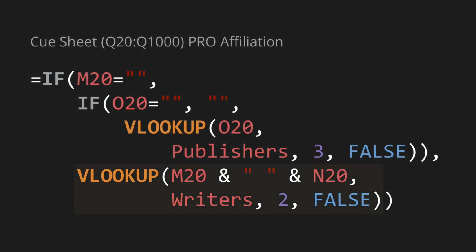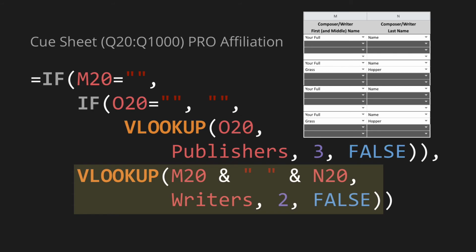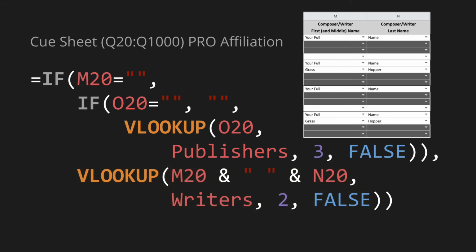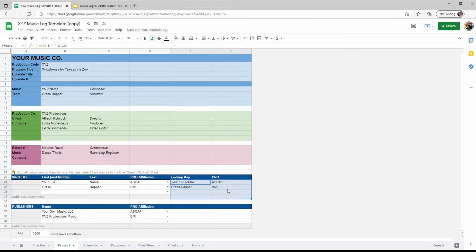Then the other VLOOKUP will look up writers. The problem is that the Q sheet separates writers into 2 columns, one for first name and a second one for last name. But VLOOKUP can only look up a single value. So what I do is concatenate the first and last name together, separated by a space, and then search for that full name altogether. Then in hidden columns within the project tab, I use the same trick, and then I just repeat the PRO value in the second hidden column, since it has to be to the right of the name for VLOOKUP to work correctly.